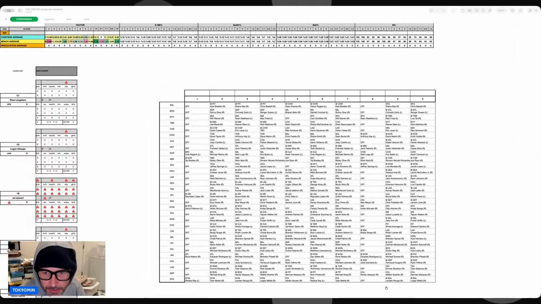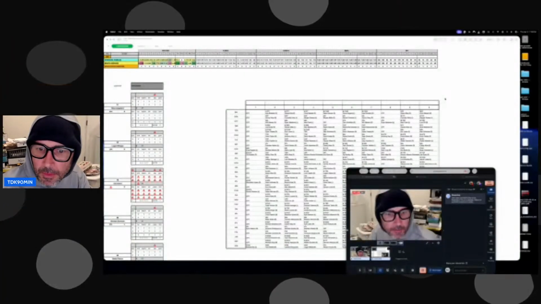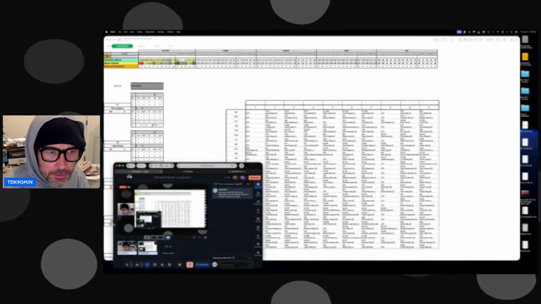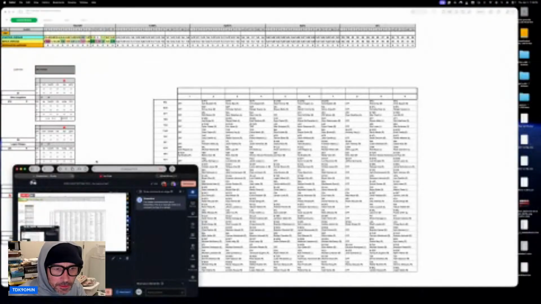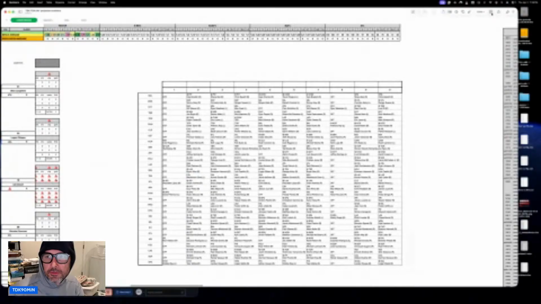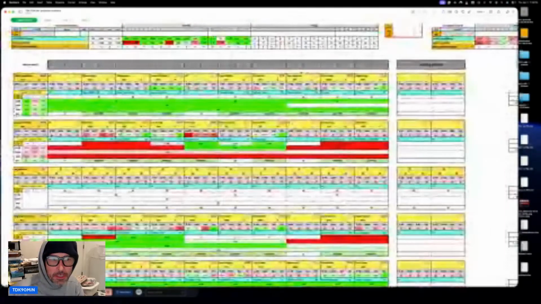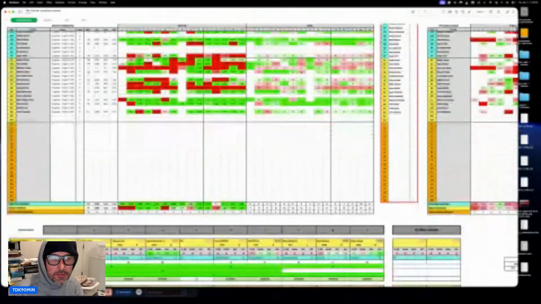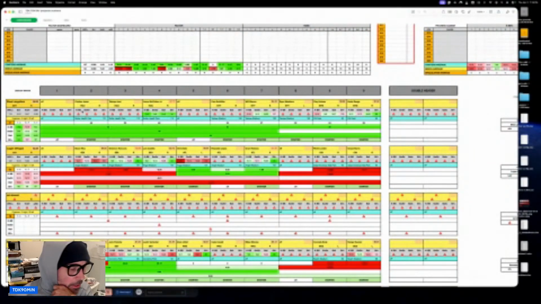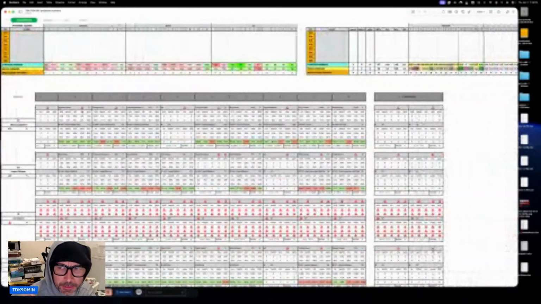The idea behind this, let me do this real fast. Share screen. So the idea behind the lineup setting sheet, of course, is to have a good tool with which you can set your lineup. This is what it will look like in the end. It'll show you your players, your percentages, your individual pitchers, their K per nine, swinging strike, all the stuff you want to know in a heads-up display.